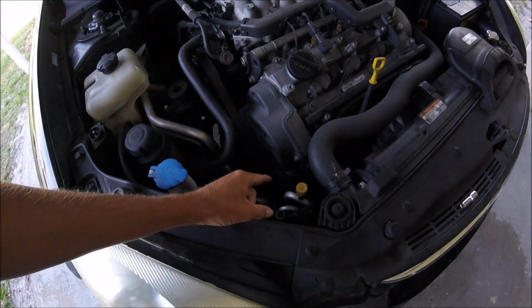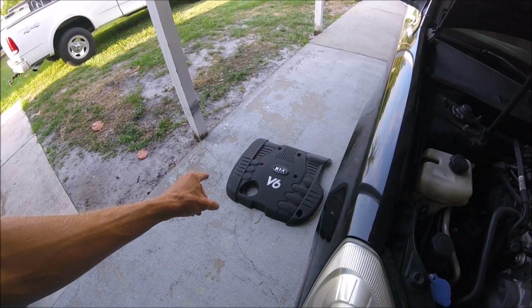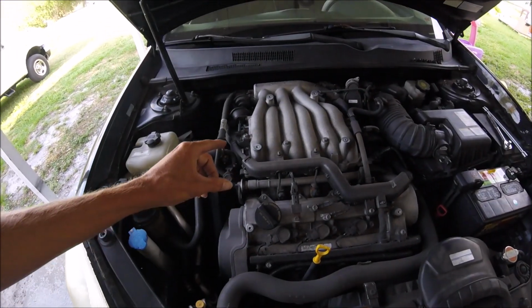I would guess probably every vehicle that has a 2.7 liter would be the same, and your alternator would be down there. I already went ahead, loosened up and took out the 6 bolts that hold on the engine cover.